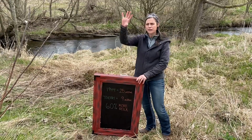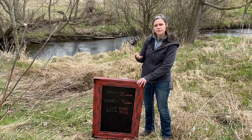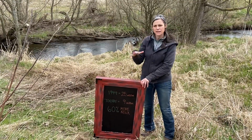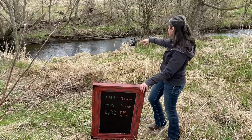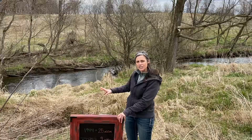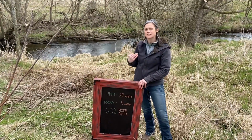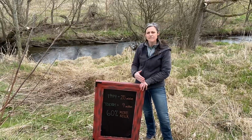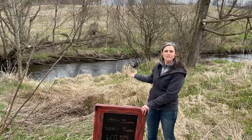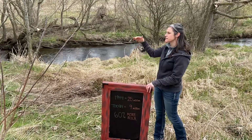We used to have a big red barn at the top of this hill right here, and we had some heifers, the younger or teenage cows, and they lived in the basement of that barn. They'd walk down this hill, go across the little stream, and then be out in this big, nice open pasture. When they came out to see if we could get certified, this is one of the areas they were concerned about. They said the animals couldn't have free access to waterways. They were worried about the cows' manure getting into the creek. So they said, why don't you build some bridges and put up some fences?